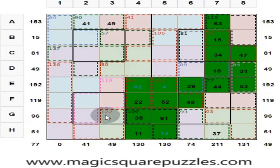Okay. Can you find out this one? Yes, we can find out. See, these two numbers. These two numbers are 35 plus 11, 46. And these three numbers are 122. 122 plus 46 is equal to 120. 122 plus 6, 128. 128 plus 40, 168. These five numbers are 168.